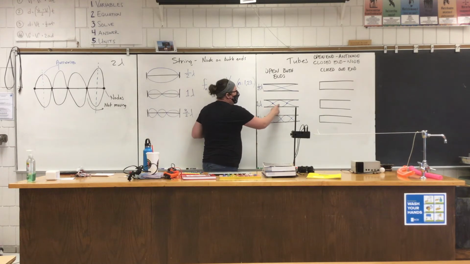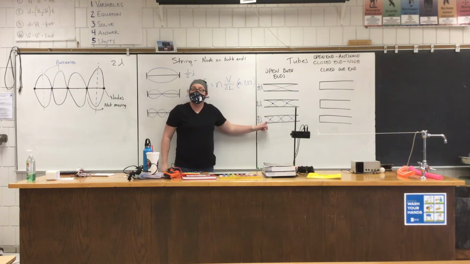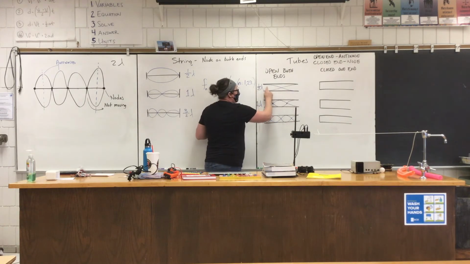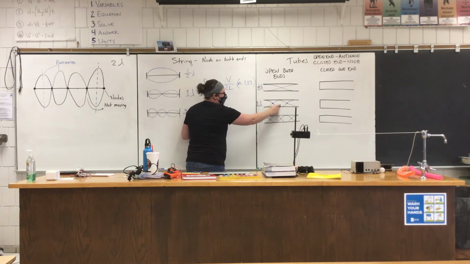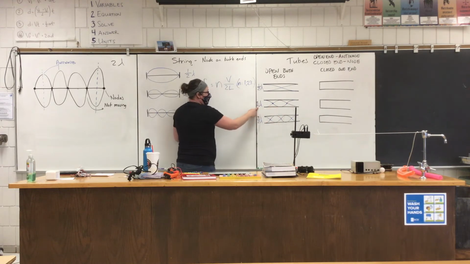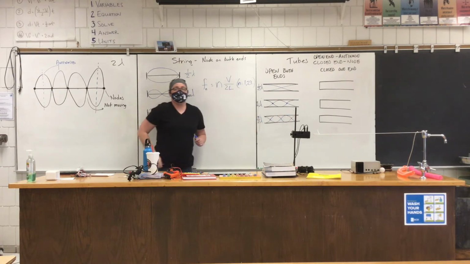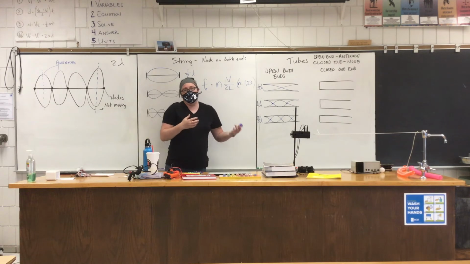If each bubble is half, then each half of that is a fourth. So I would just have 1 fourth and a fourth giving me a half. Here I would have my half, and a fourth would give me one total. Here I have two halves, and then the fourth and the fourth give me another half. So just keeping in mind that each of these bubbles is sort of equal to half of the wavelength.